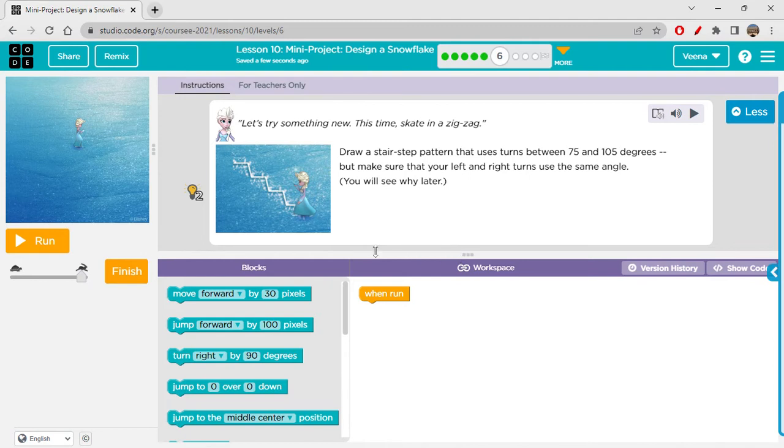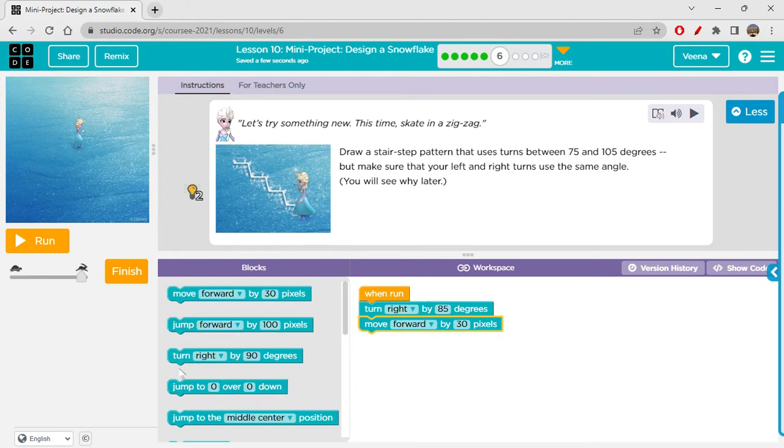So first thing, I'll just turn right by 85 degrees. Move forward by 30 pixels, that's fine.